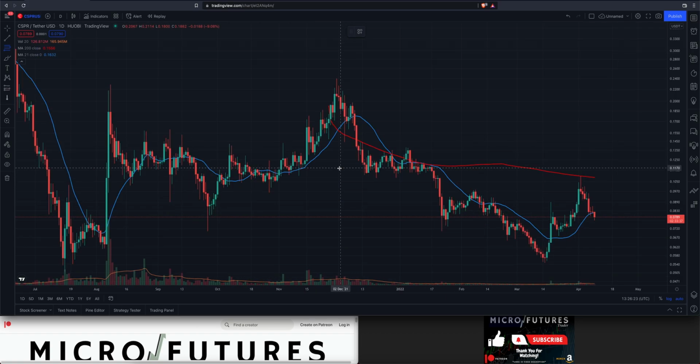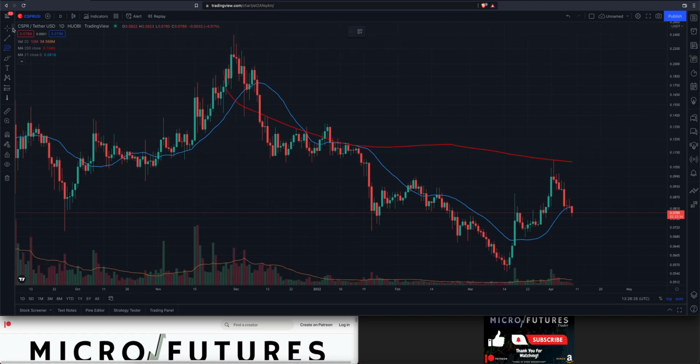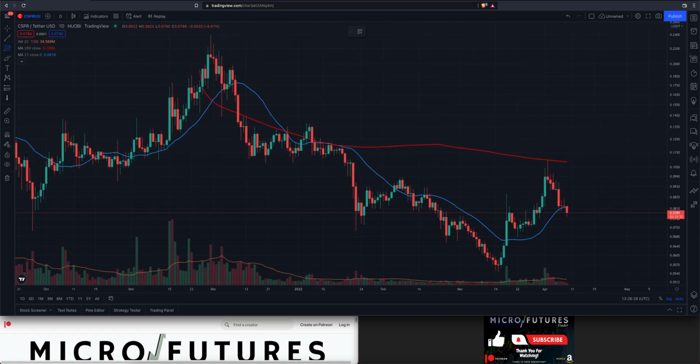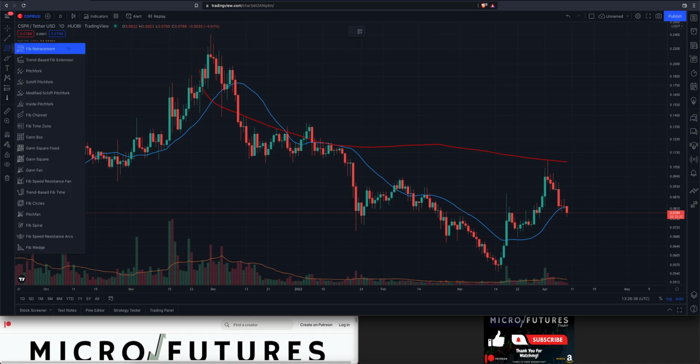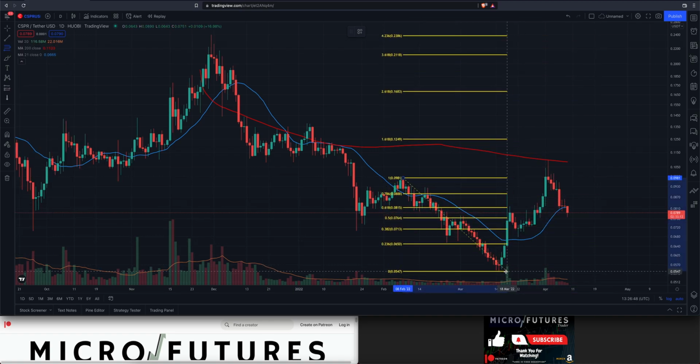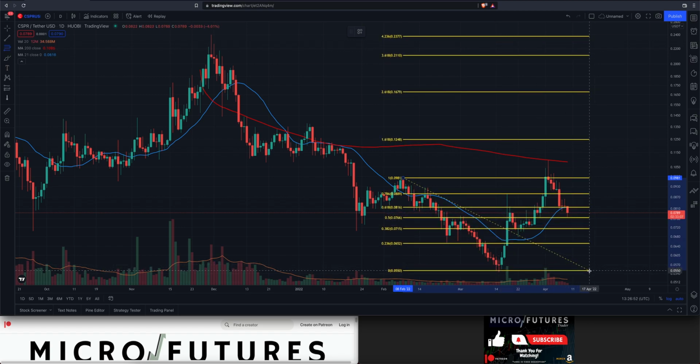So let's get into this. We will take a more recent time frame here. So we're getting a pullback. Casper down 4% on the 9th of April's trading day. So we are going to take the swing high here of, looks like the 8th of February, right about there. And we'll take this swing low, which is the 15th of March. Click that, drag over, and let's see what's going on here.